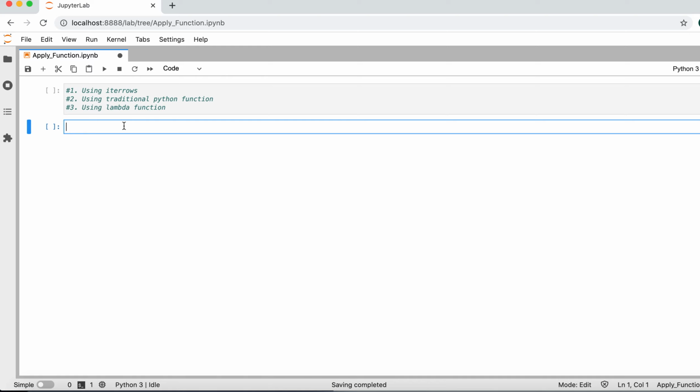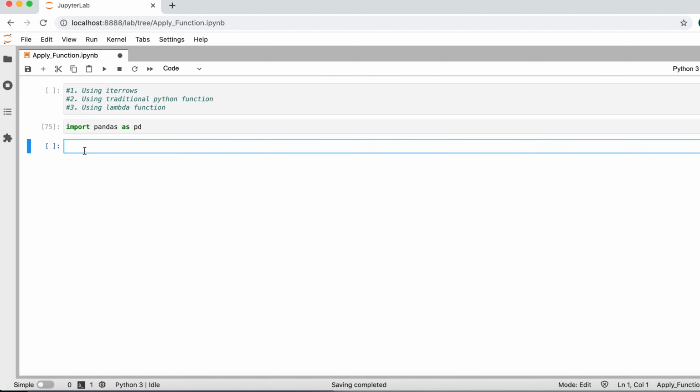Let me first import the relevant libraries. I'll import pandas as pd, and then I'll read the data frame df with pd.read_csv, which is inside my data folder.